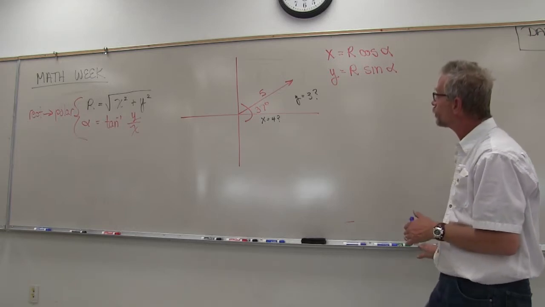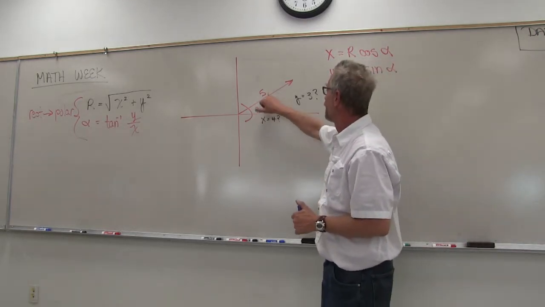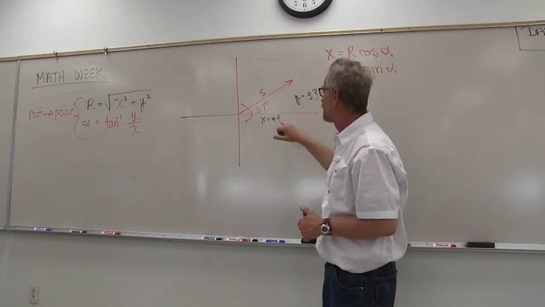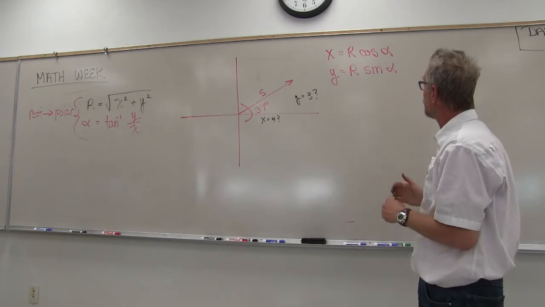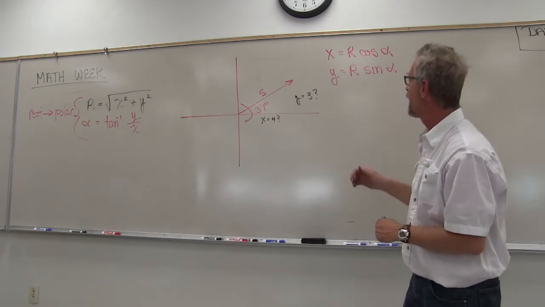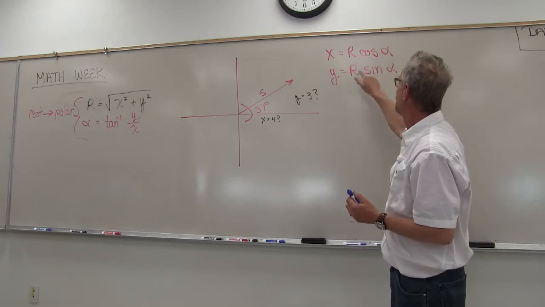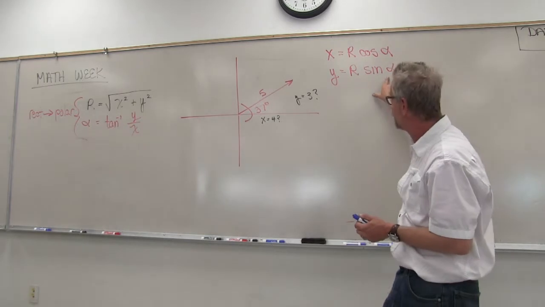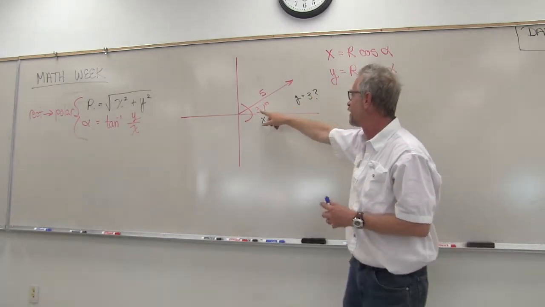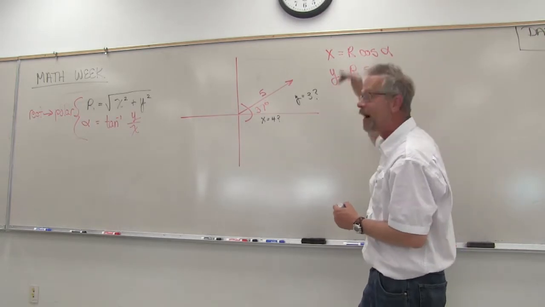So that would be polar to rectangular? This would be polar to rectangular. We were given the angle and the radius, and now we have to come up with x and y. You remember when we looked at a circle that had a radius of 1, x was equal to the cosine of the angle and y was equal to the sine of the angle. You remember we went through that? That's why I had you go through those. Now, since we're looking at a circle with a radius of 5, everything's going to be multiplied by 5.